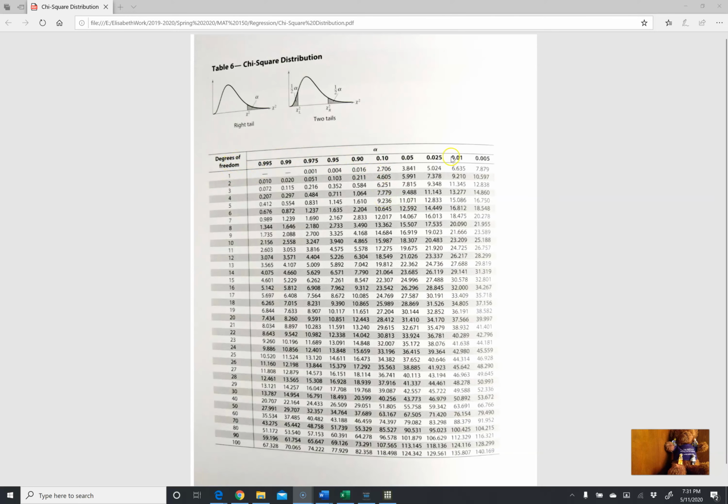You're just looking at your alpha. You don't have to think about two-tailed, right-tailed. We don't have to think about those tests here. This is always going to be the same for the chi-square distributions that we use. We're always using right-tailed tests. We're going to be looking at 0.1, 0.05, 0.01, sometimes 0.025 or 0.005. But most of the time 0.1, 0.05, and 0.01. And all you do is you go to the alpha that you need, and then you go down to the degrees of freedom. Okay, so it works just like the t-distribution chart.